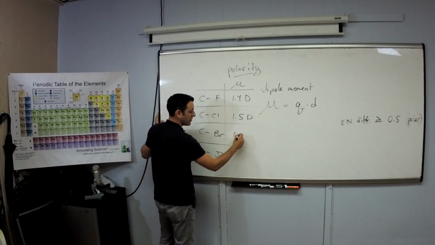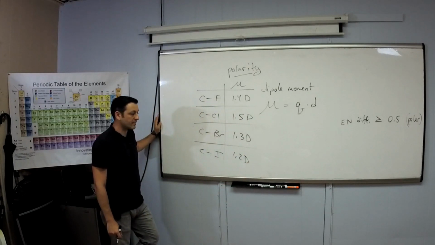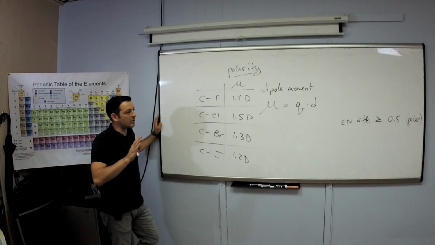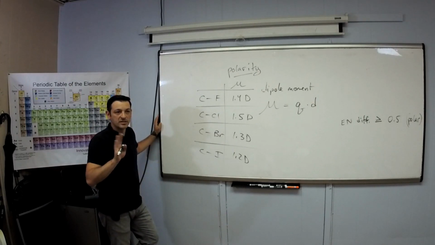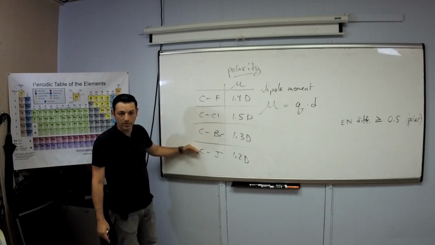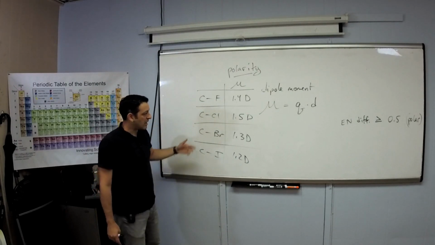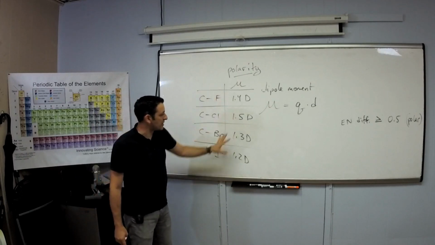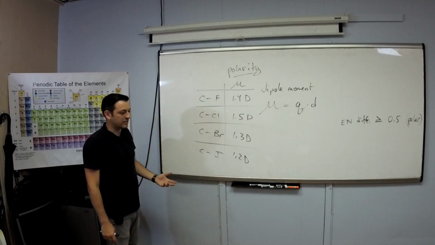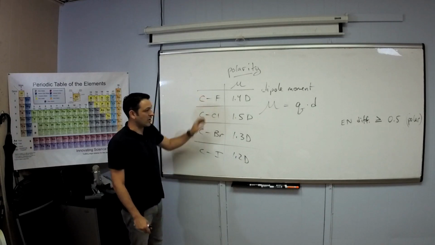This is like 1.3 debye. This is like 1.2 debye. So you see it's like a little switch. Had you just said, okay, forget this dipole moment thing, I'm just going to say the most polar thing is the biggest electronegativity difference, then you would say it's first, second, third, fourth. You'd almost be right. It's second, first, third, fourth. When I was a student, I saw this, I memorized it, and I was like, great, I understand this now. The carbon to chlorine is bigger, so it's going to be more polar than carbon to fluorine.